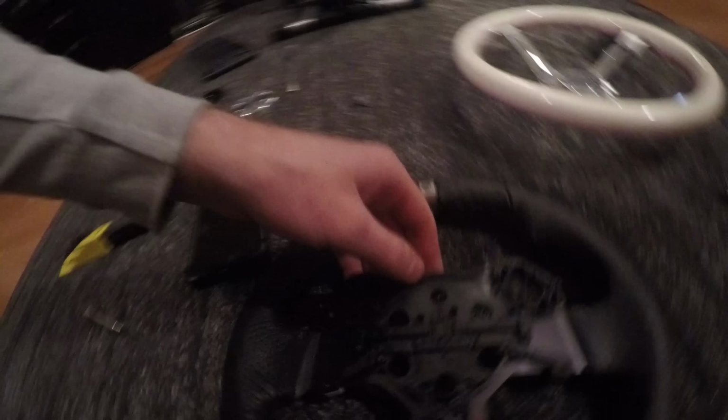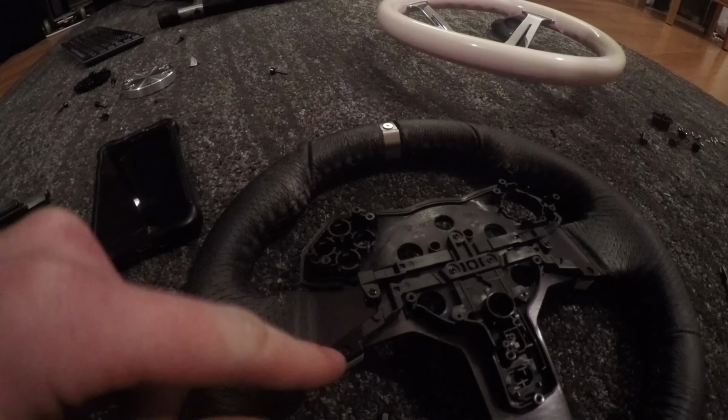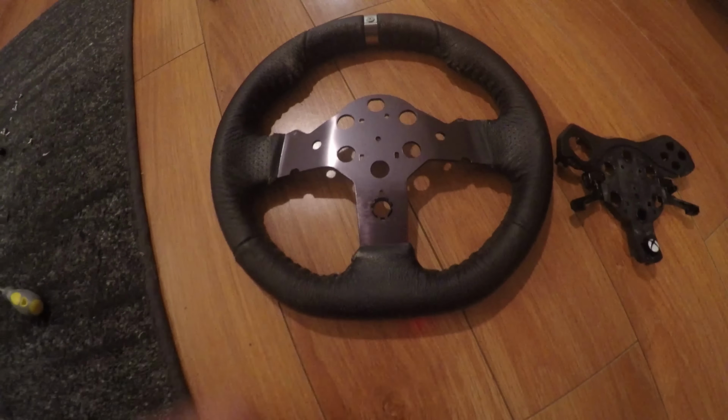So now I'm trying to figure out which other ones I have to undo to get the wheel out. And I'm thinking I gotta undo just where the buttons are at. 4 more screws just on here, here, here, and here. And then we should be good to go. So I either know what I'm doing or I'm like the luckiest person alive. I did separate the 2, as you can see.